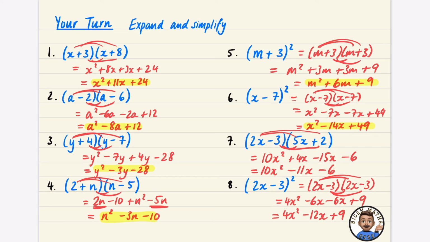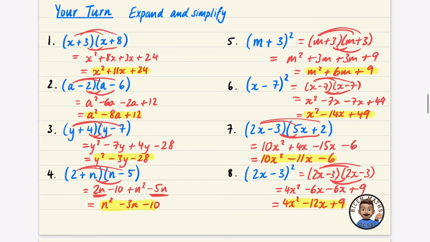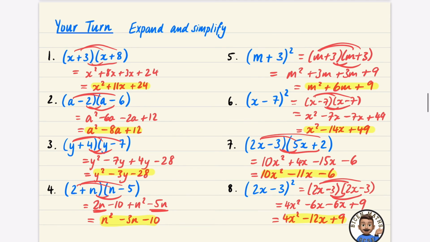If you're finding adding some of these numbers difficult, you can always check it on a calculator. Remember, 2 out of your 3 exams are going to be with a calculator as well. Okay, next video we're going to be looking at applying this to finding the area of shapes.